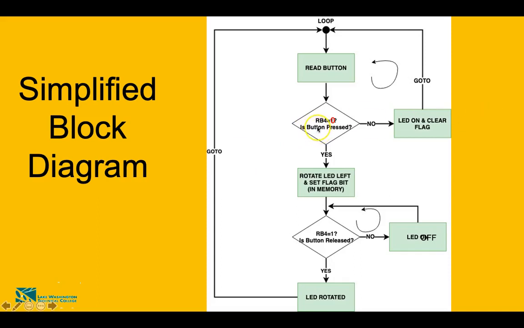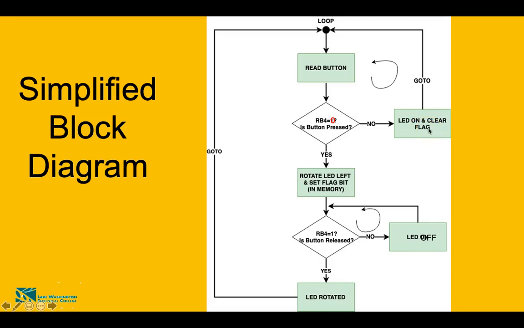If it is not pressed, which means your button is released, I showed you in the previous slide that every time the button is not pressed, at that time the LED is on. So if this statement is not equal to 0, then your flowchart will flow in this direction, which means this is no. And if it goes here, then it says the LED will be on. So if the button is released, in that case the LED is going to turn on. And then it says clear flag.